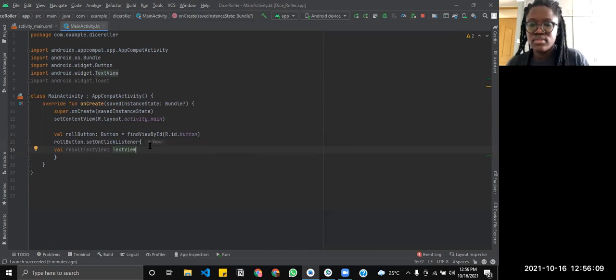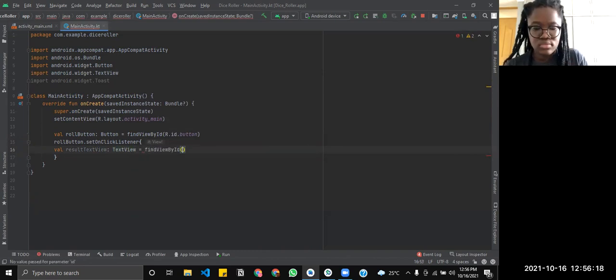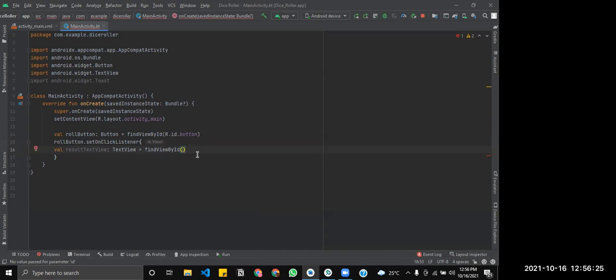Yeah, equals to find, similar to line 14, which was to find, to get the button, we're going to do find view by ID. And in this case, you can almost guess what you need to do. So let me see if you can write it out.